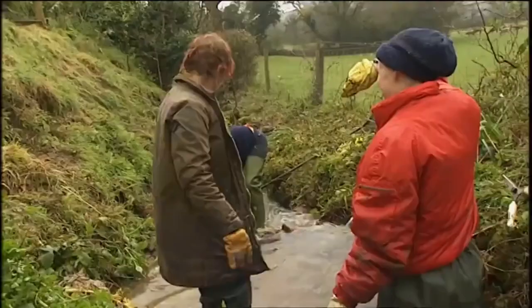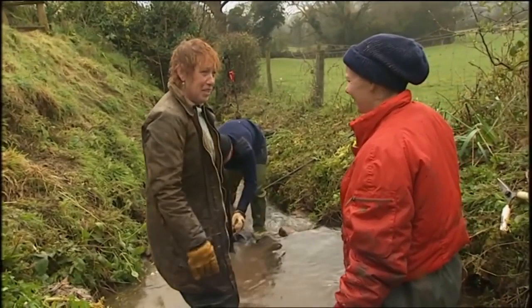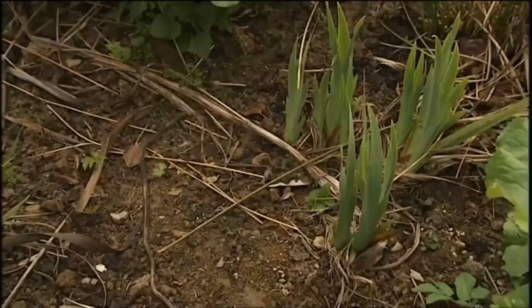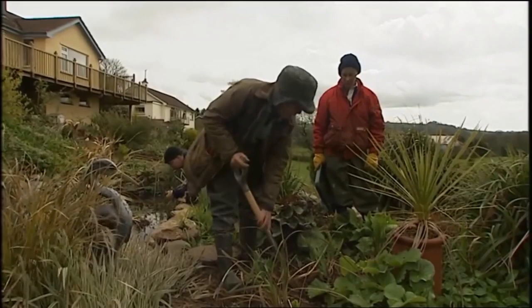It's brilliant. I think it looks a bit bare. Can we look for a few things to plant as well? We've got some things up in the bog garden and possibly the holding beds that we took out of the big bed. We found a clump of water-loving irises up near the pond, which we're going to plant into the leat.